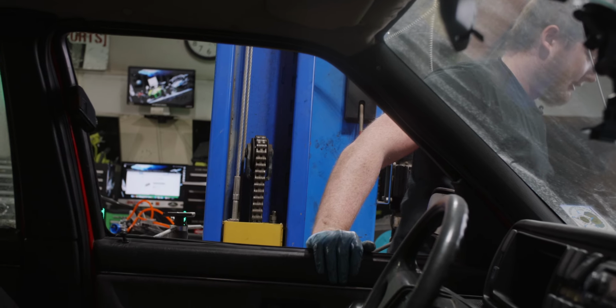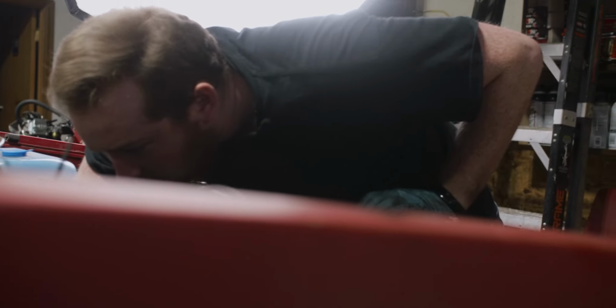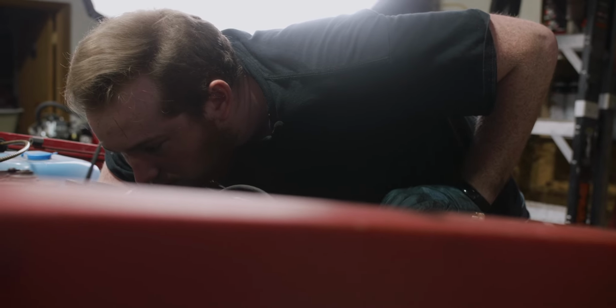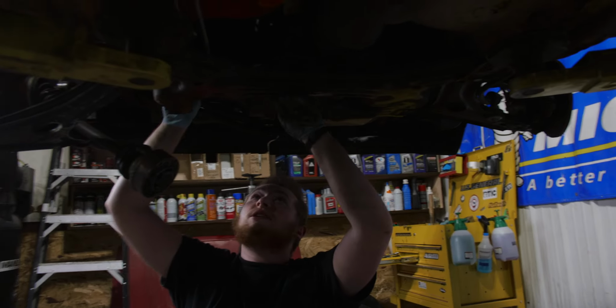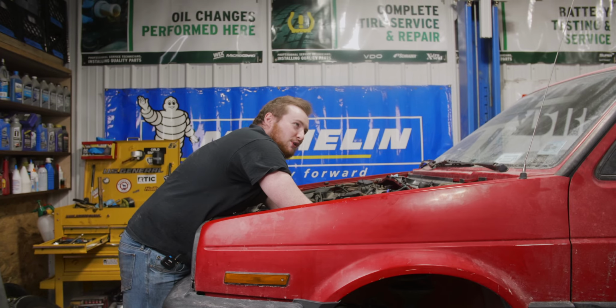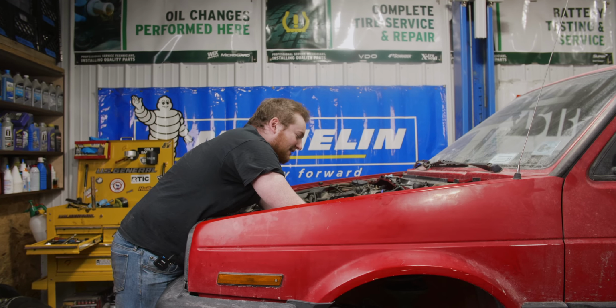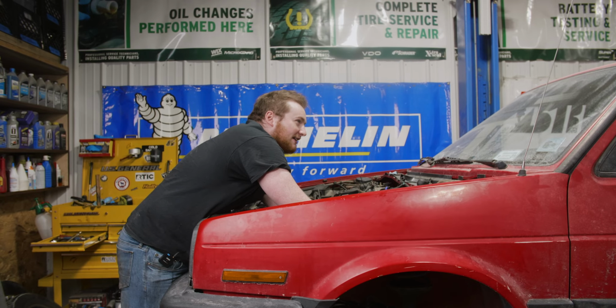Now that the transmission's back in the car, it's time to reattach things like the clutch pedal and the shifter. Did the shifter just get mega misaligned? Oh boy. Doozy. Don't touch anything! I think we're good. Get out from under the car, otherwise you'll get crushed. The fact that I can't even do this right and it's the very first step I took is not a good sign for whether or not we're gonna be driving this car today.